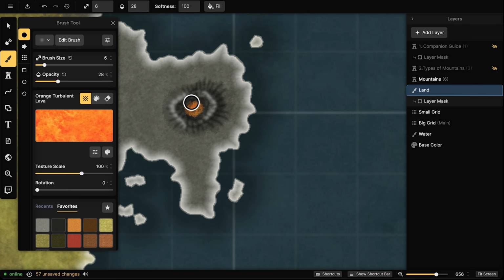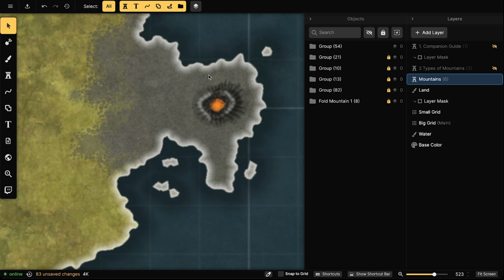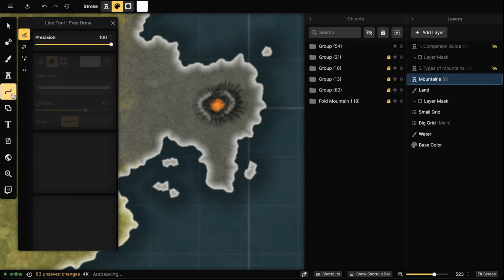This is kind of right here. Let's go ahead and put in the sunniest part or the warmest part in the center there. There we go. And now you have a little bit of a volcano there. And of course, you can extend the line work too, just in case.